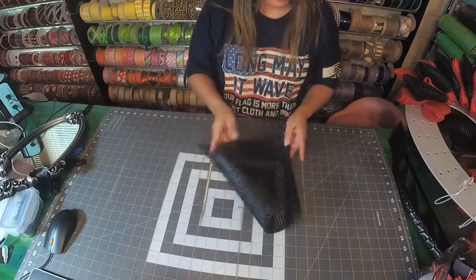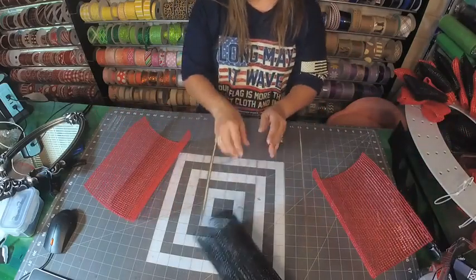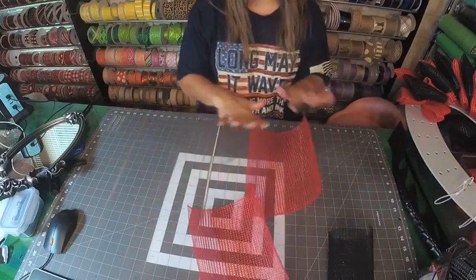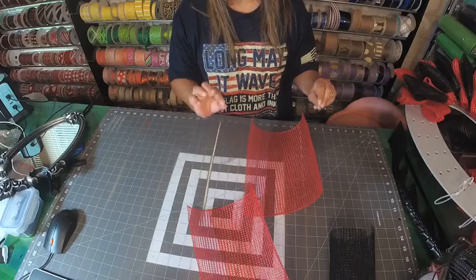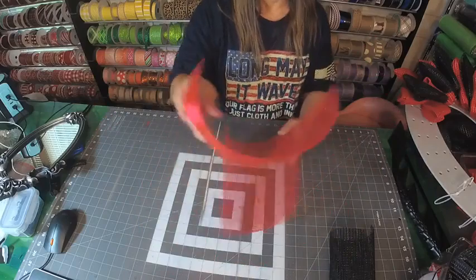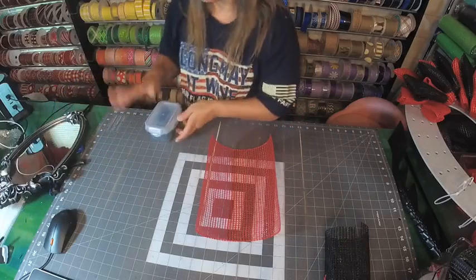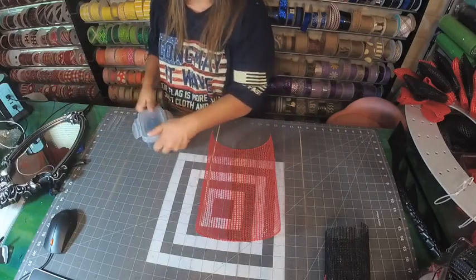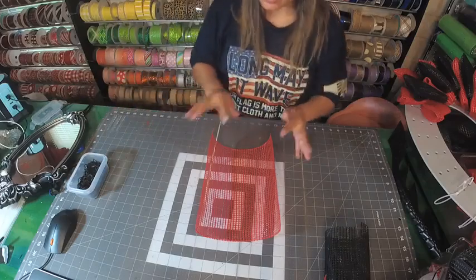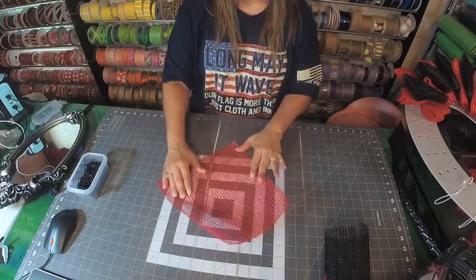So, I am going to make the petals. So, these are all cut 10 by 10. I did wood burn them. Y'all, I just find it easier just to wood burn it. With these petals that I'm using, you do not need to wood burn it. I just think it's easier. So I've got my bands. Diamond shape.